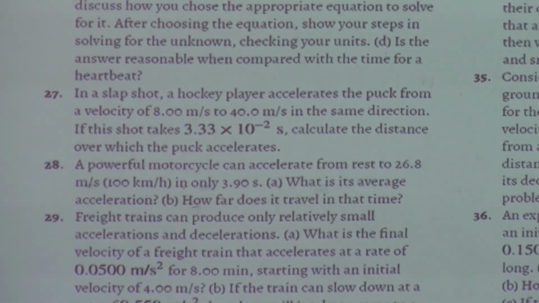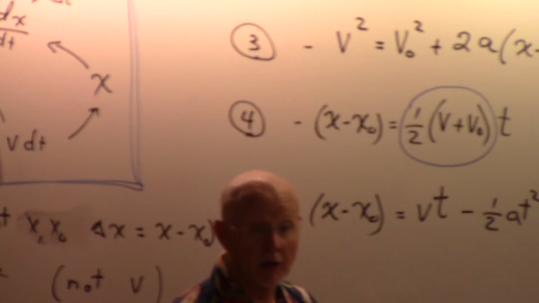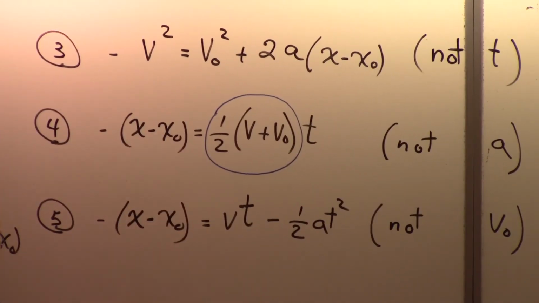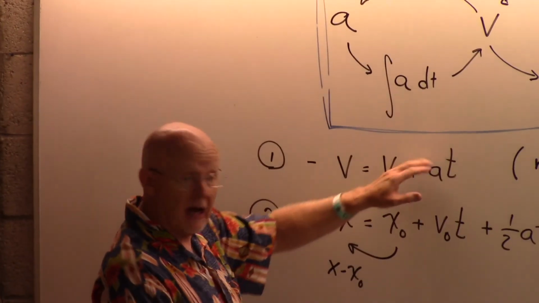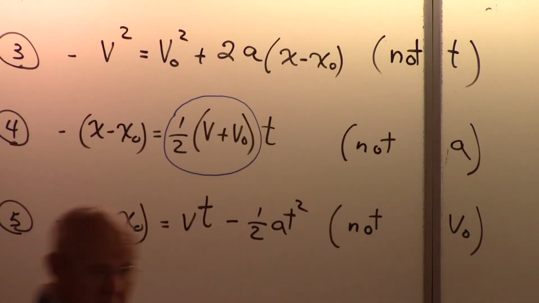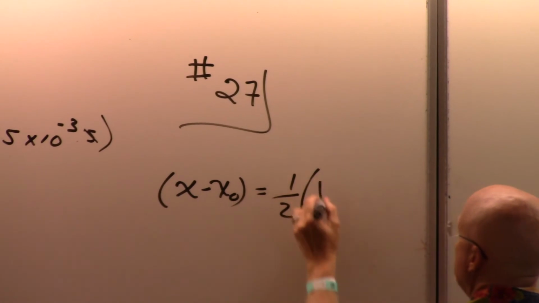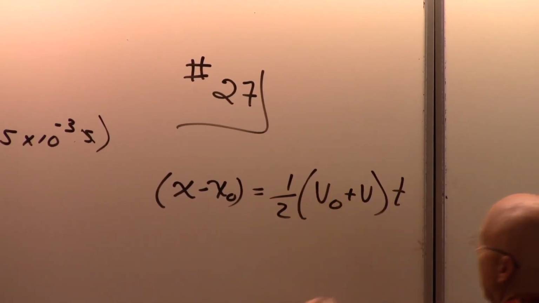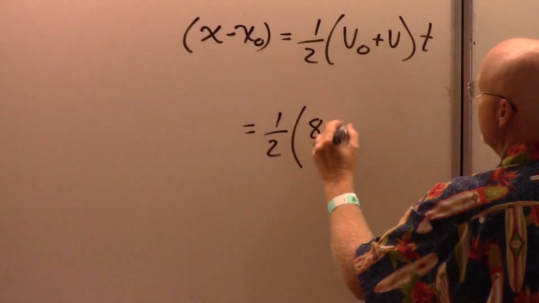And coming over to here, the one that jumps to my mind right away is number 4. Number 4 was deliberately set up not to have acceleration in. Now, of course, don't get me wrong, you could go back, like I said, and use equation 1 to find the acceleration and then plug it into number 2. But that's how we got number 4. So that's why number 4 is kind of an easier step to do. And so the distance traveled is then average speed multiplied by time. All right, so the initial speed is 8 meters per second.